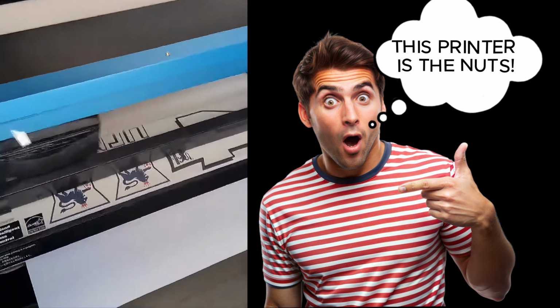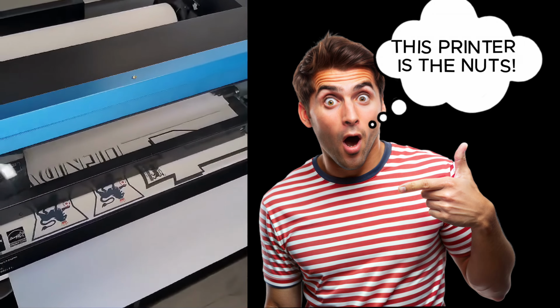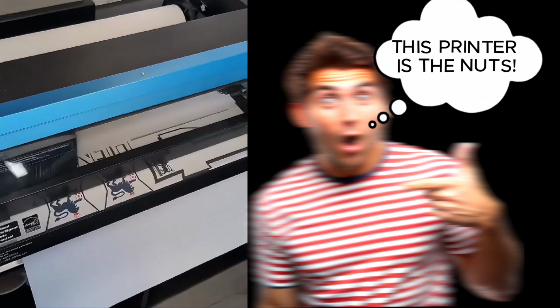But like I say, it's going through printing it. Once it finishes printing it, it will cut it. Then I need to let it dry for a couple of hours before I start weeding it. So let's let it do its thing and I'll come back to you.